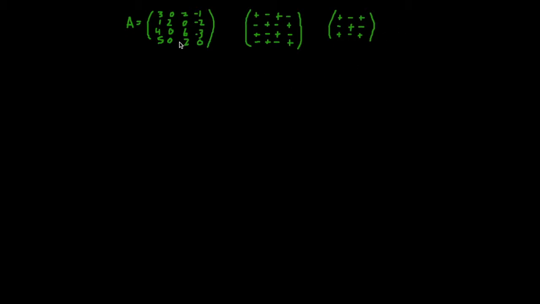As you can see here, I've already drawn out this 4x4 matrix. What we're going to start by doing is finding the row or column with the most zeros. You can see here there's a column with 3 zeros, and that's going to make everything a lot easier. So we take this column with the most zeros and start with the first element of this column. Notice over here I've drawn out a little matrix of positive and negative signs.